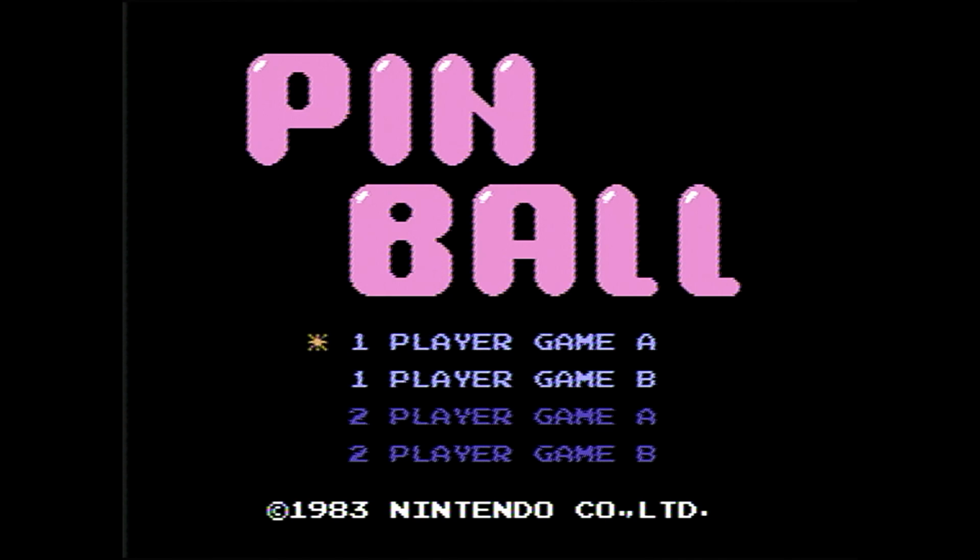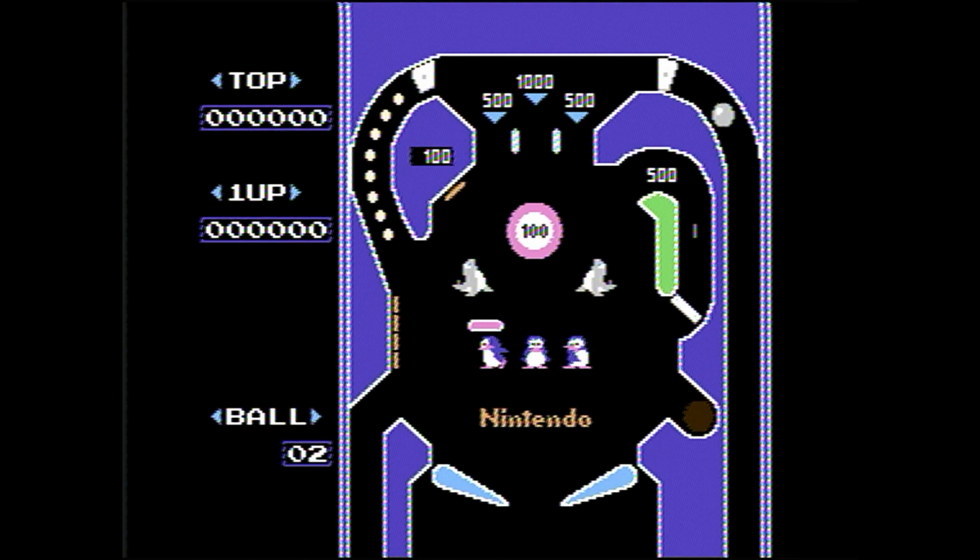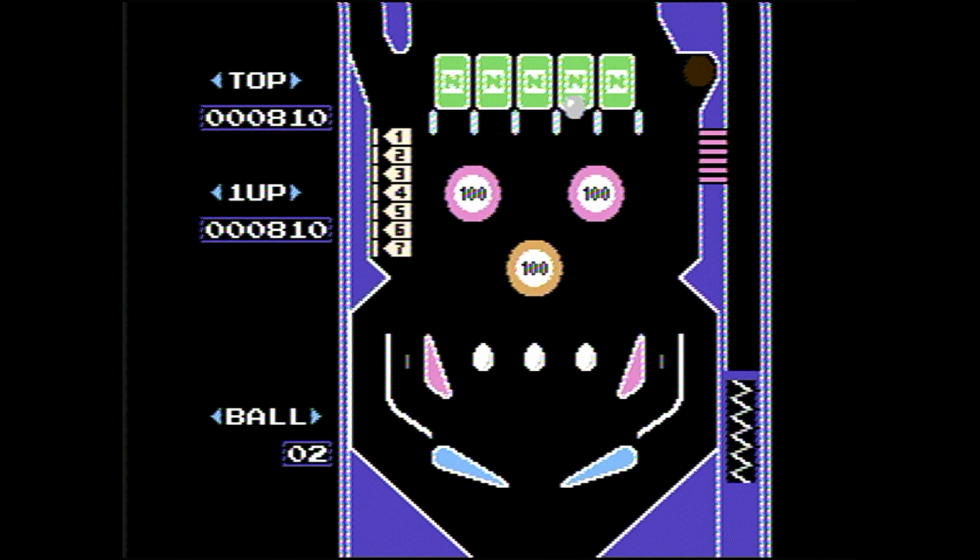And this is Pinball. Now, the weird thing is, I may have not been too clear on my list on Video Games Monthly, but I was just saying, I have Pinball. So either this is the same game as I already have, but it's the Japanese version on Famicom, or it's a different version. I'll have to play it and check that out because the cover art is completely different. If I had my NES games within arm's reach, I would show you, but they're over there now. It's just completely different. Maybe I'll take a picture of it because that's really cool. That's really cool to have that cart like that. I've never seen anything where it's just white, black, and yellow for the art design.